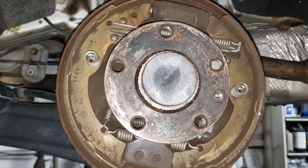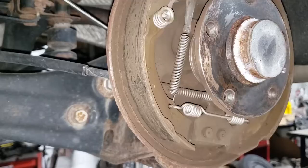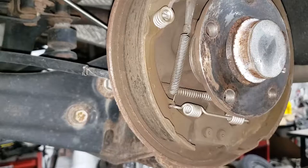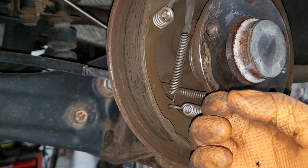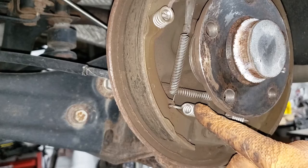Before you attempt this job, if you don't have this tool, go buy it. Second: do not attempt this job without wearing a mask, because this dust is very toxic and can cause cancer. You can remedy that by washing it all off with brake clean — use a bucket to catch the residue, and you can throw it in with your waste oil. Whatever you do, do not pour it down the drain. Make sure you wear eye protection and are aware of where your hands are relative to the springs. If you get tagged by one of these springs, it can end your work day — they are under a lot of tension and can break nails or fingers.